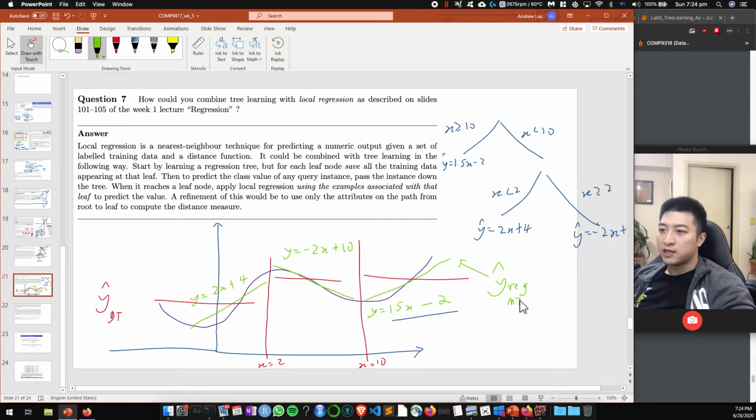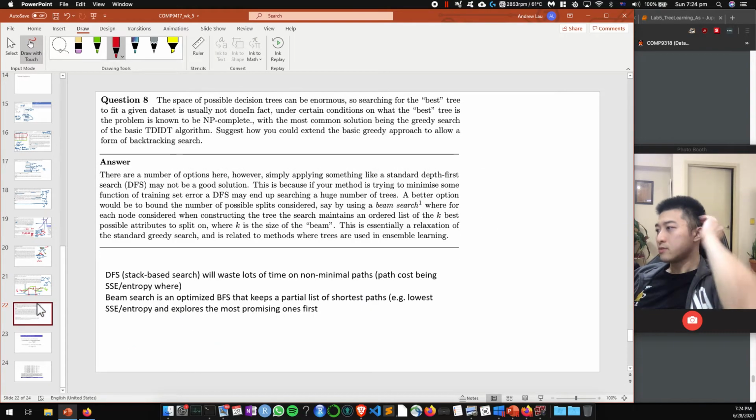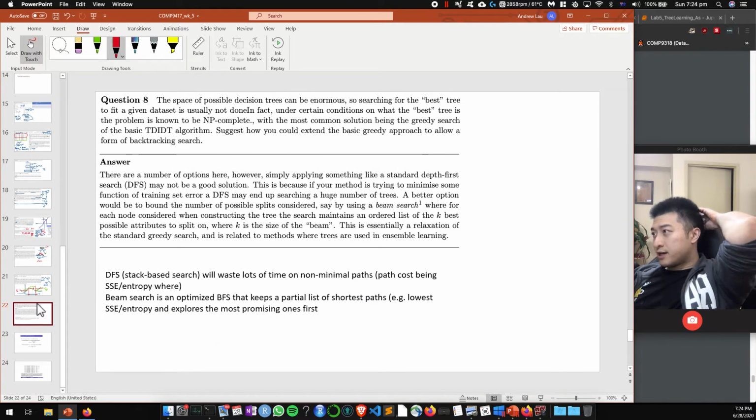Let's call it regression MT, regression model tree. Remember, with the decision tree, this is effectively the y bar, the average in this bucket. This is the average in this bucket. This is the average in this bucket. You can combine the two and effectively fit a linear regression model in each of these splits instead of just taking the average. Cool. Next one.